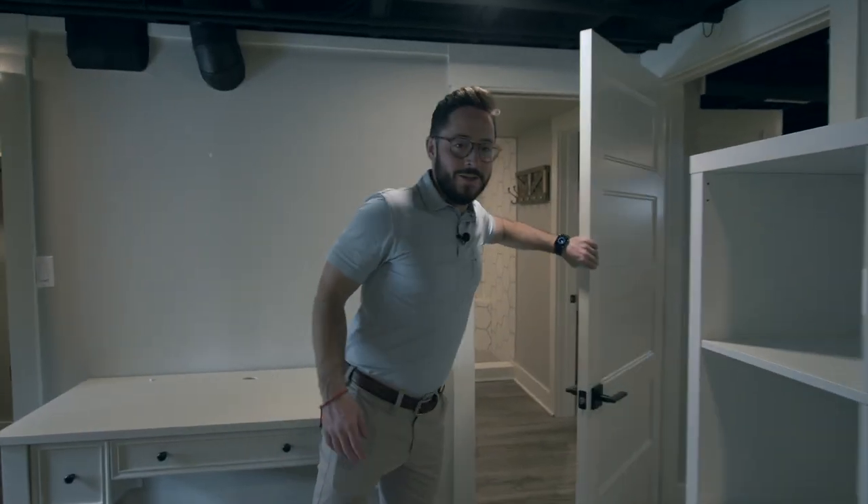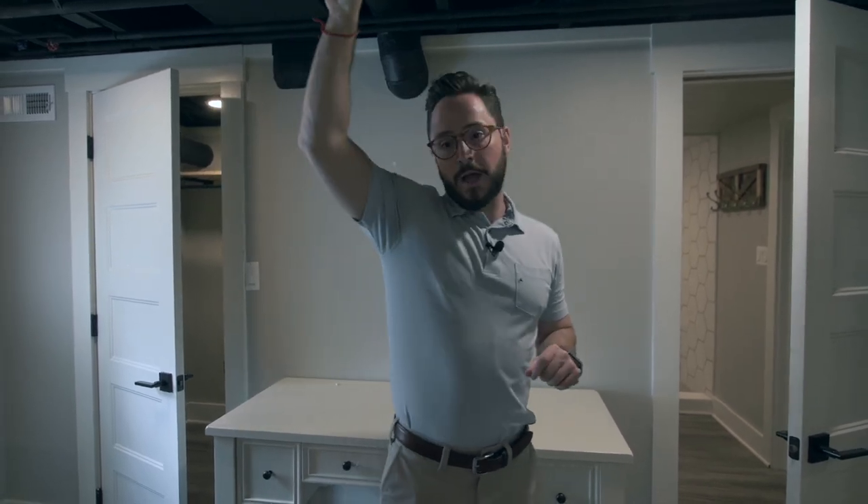Solid core doors and stuff like that which you can't always see on video — at a $550 price point, this really has all the bells and whistles. Being in downtown Plymouth, that bungalow feel, built in the 1920s, completely renovated throughout. So you're really at four bedrooms and three full bathrooms in this house — one on the first floor, two on the second floor, and one in the basement. Although 1,800 square feet, they really figured out a way to get the most bang for your buck from a beds and baths perspective, with two separate large living spaces between the open floor plan upstairs and downstairs.